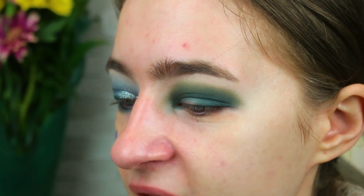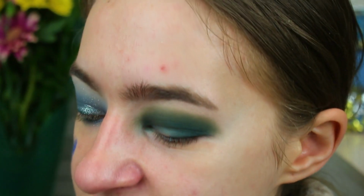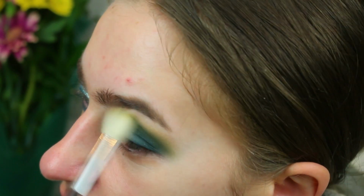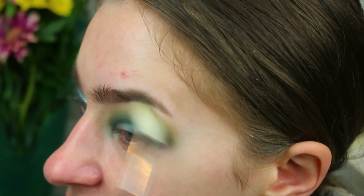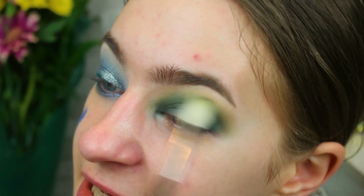Okay, and then I'm going to go in with Limbob Tart, which is this shade. It does have a little bit of a satin in it, this shade, I've noticed, which is strange. I wouldn't have done that personally, but we'll see. It did definitely take me aback the first time that I used it. I would have liked this to just be a normal matte, but beggars can't be choosers, it's fine. With a very light hand, it does work very, very beautifully. As you can see, no issues really. Okay, so I'm gonna go cut this crease and then I'll be right back.